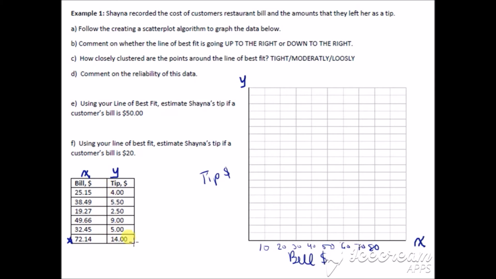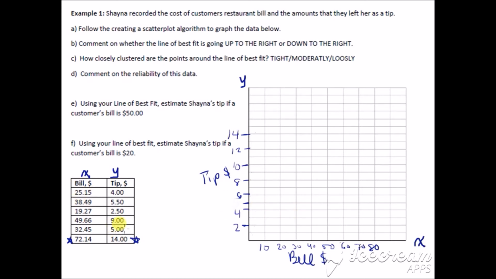And then in the y-axis, the largest tip they got was $14. So if we count the y, 1, 2, 3, up to 14. Actually, we can just count by ones. Okay, so sometimes I mark them all, sometimes I just mark maybe every other one. So let's go by twos here, just so it doesn't get too messy. Okay, so now let's plot.